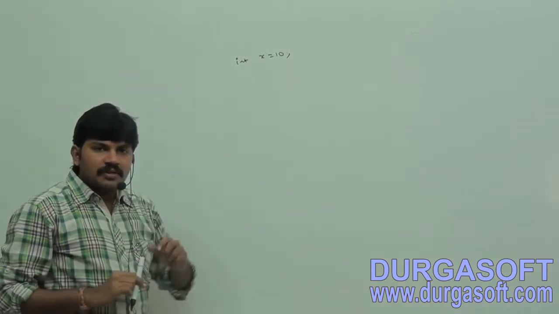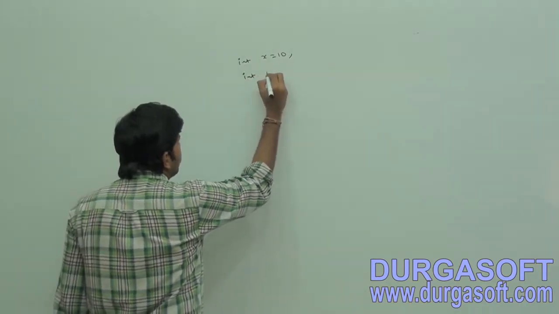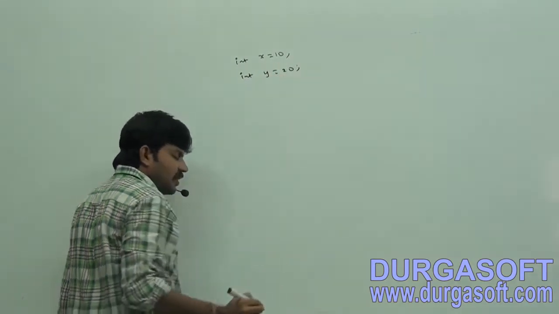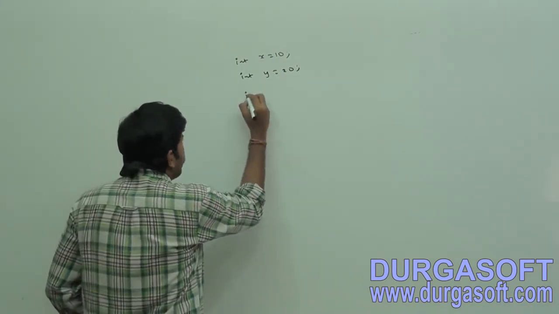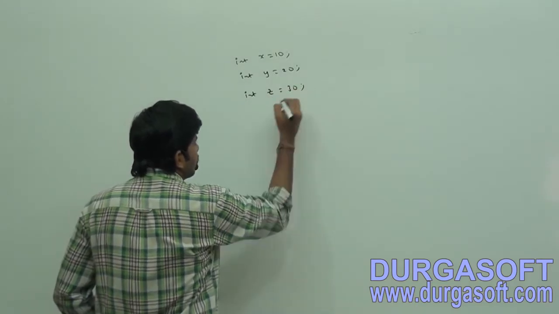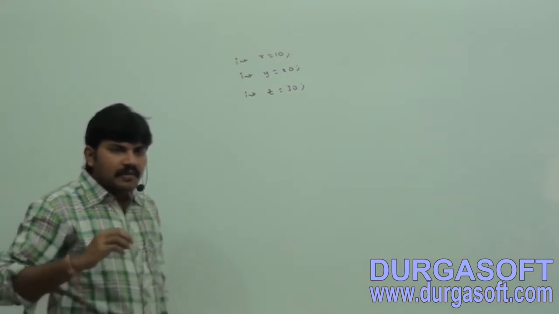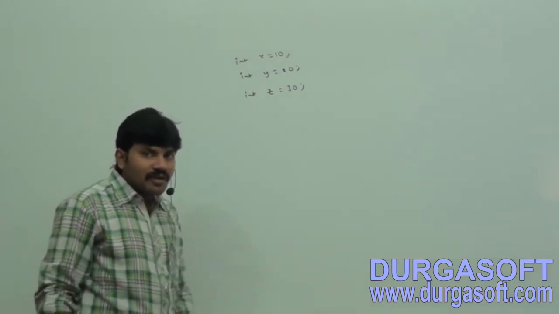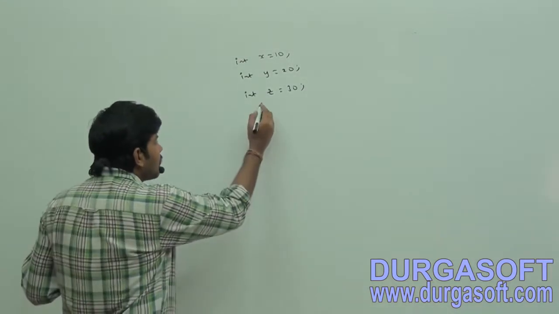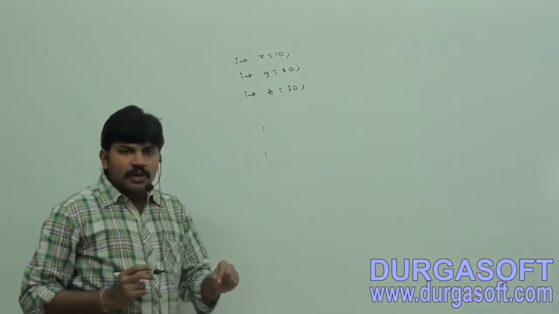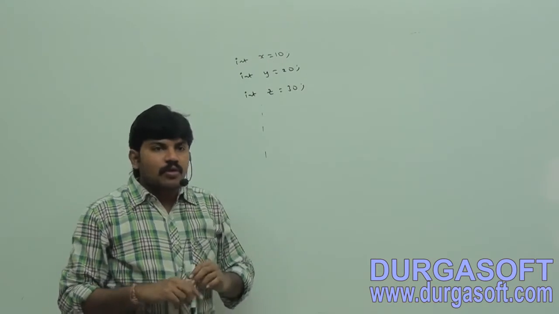Suppose I want to represent 2 int values. Then 2 variables are required, correct? x for 10, y for 20. If I want to represent 3 int values, then we go for 3 variables, x, y, z. Suppose I want to represent 10,000 values. Then going for 10,000 variables is the worst kind of programming practice, because in 10,000 lines of code, which variable represents which value? Readability of the code is going to go down.